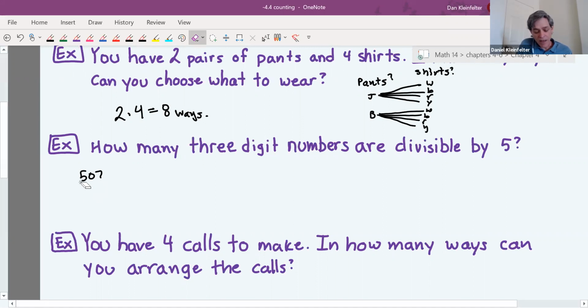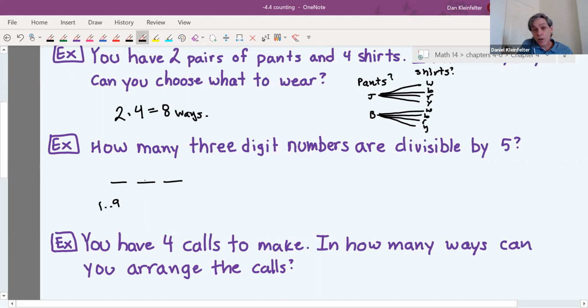So we need to think about how we would construct our 3-digit number. If I ask you to think of a 3-digit number, all of you probably will think of something different. So we do need to break this down into some subtasks, though. We need to figure out what the first digit could be. The first digit could be anything from 1 through 9. As I said a second ago, we're not going to count like the number 021 as a 3-digit number. It's only a 2-digit number. It's 21. So the first digit can only be anything from 1 through 9.